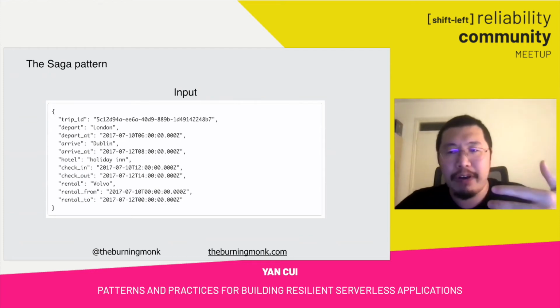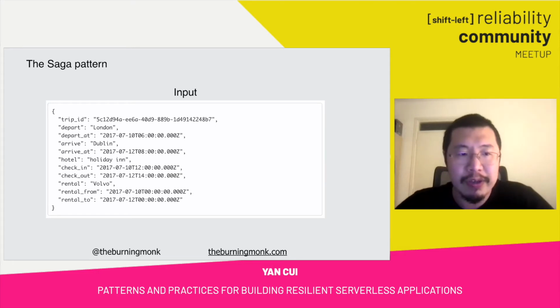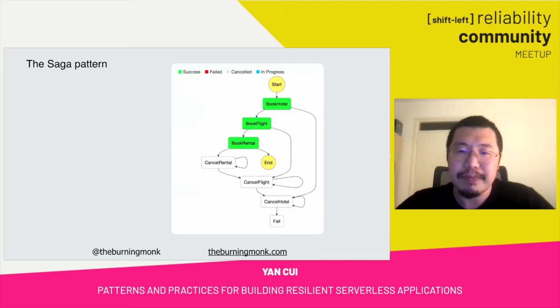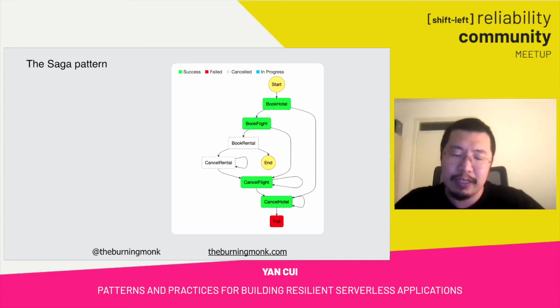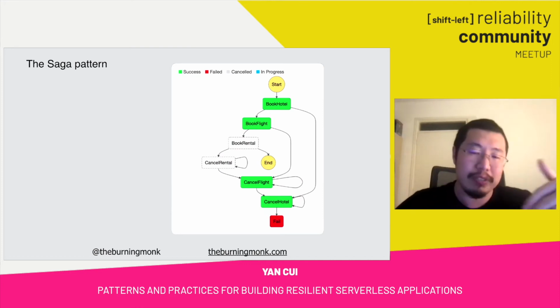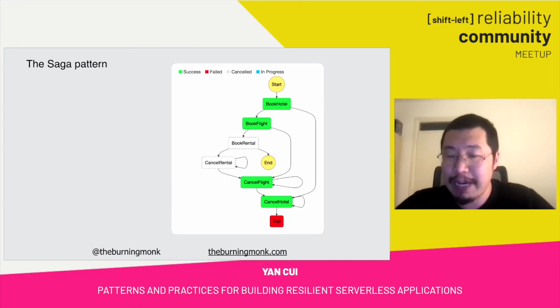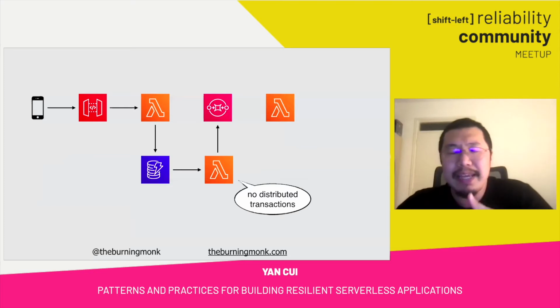So imagine now you've got this booking input here where you're going to book some trip from London to Dublin. And the happy path looks like this, where we book the hotel, the flight, the rental, and we complete the transaction. Happy days. But if there's a failure, then we have to perform the rollback action to undo state changes that we've done, and then we're going to fail the transaction. Again, like I mentioned, if you book the hotel but then fail to book the flight, then you have to roll back both the flight booking as well as the hotel booking before you finish the transaction in the failed state.